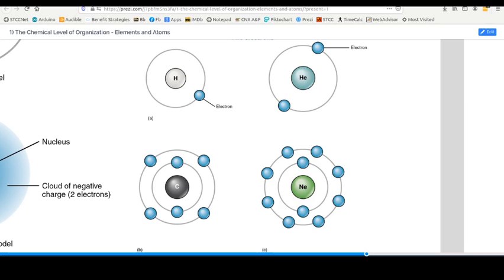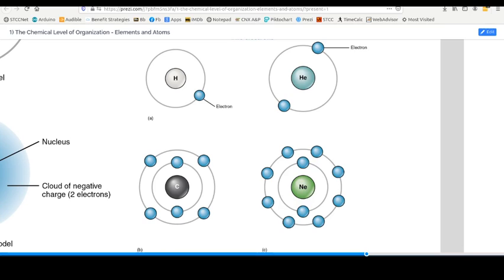The fact that neutrons are usually the same number as protons is just common for most elements, atoms. There is some variation, but that's really nothing that we need to worry about in this course. We're going to concentrate more just on the electrons in the orbital shells, and the number of protons is really definitive of what element each atom comes from based on its atomic number.